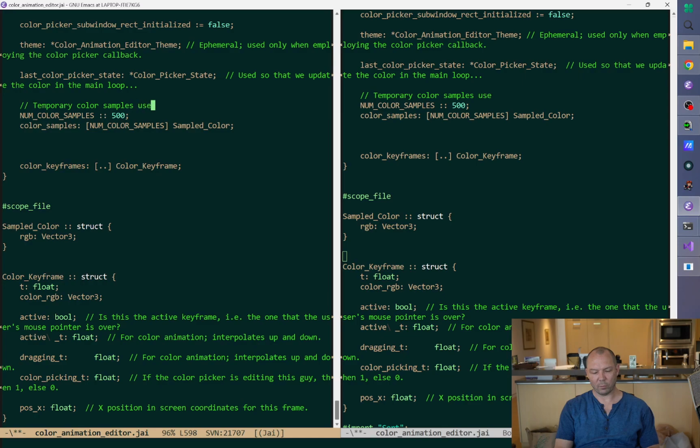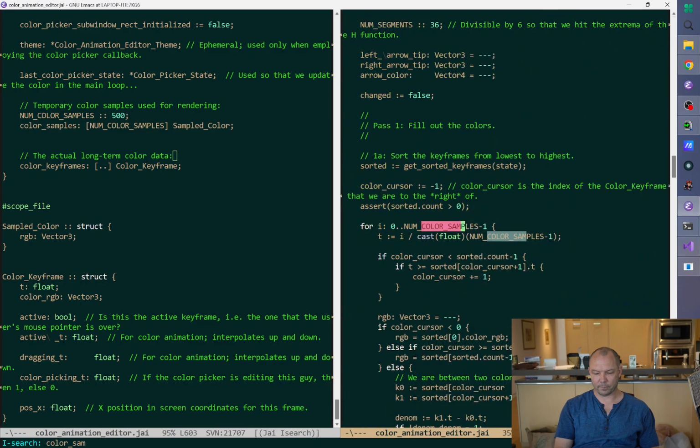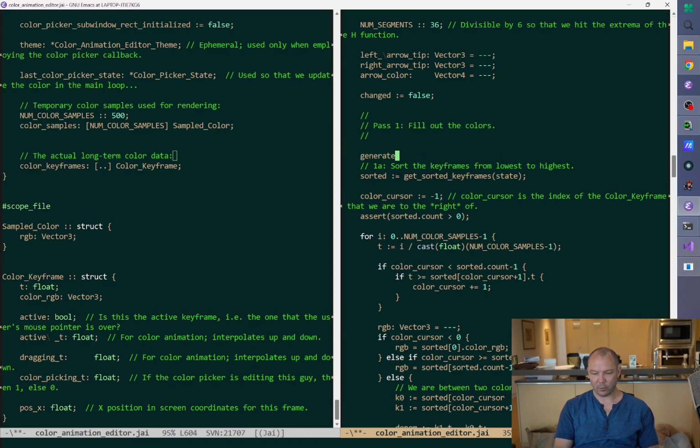Temporary color samples used for rendering. The actual long-term color data. All right, so we're going to say generate color samples state to.